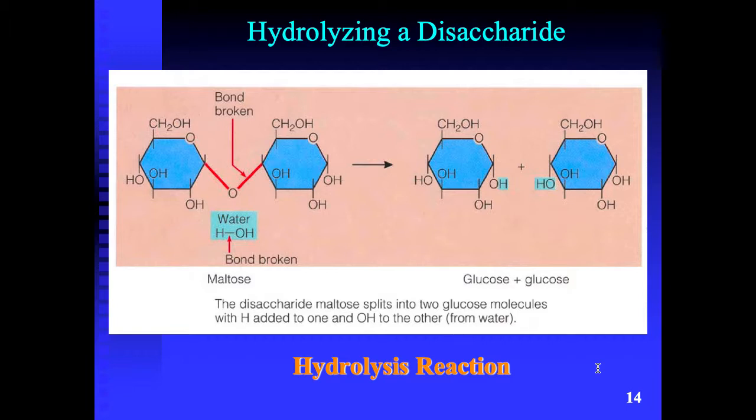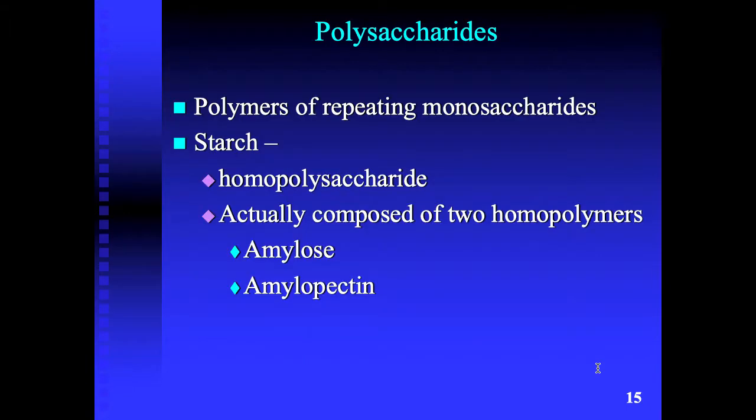So maltase has a water molecule next to its active site, and it'll basically hold on to maltose and then use the water to break that glycosidic bond. So when maltose goes into our gut and maltase breaks it, that's how it's doing it. And now we have glucose-glucose that we can absorb. We'll go through all that in a few minutes. Good there? So that's pretty basic.